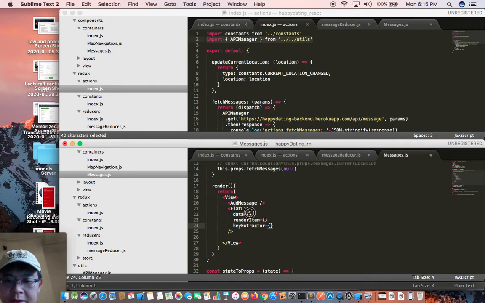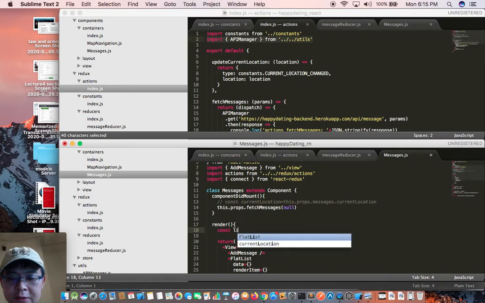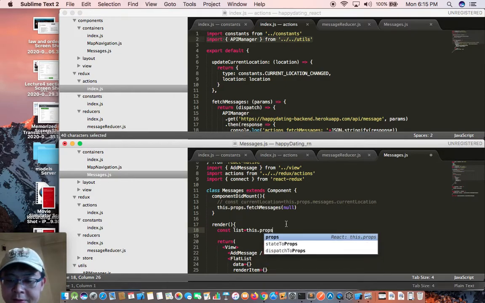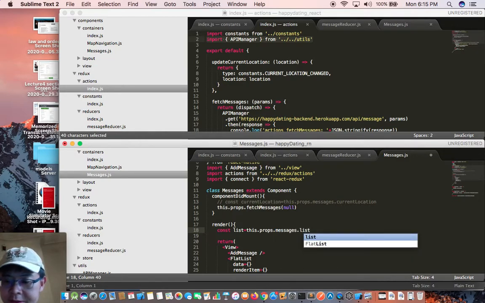Okay, so data in here, we start with const list equals to this props messages list.